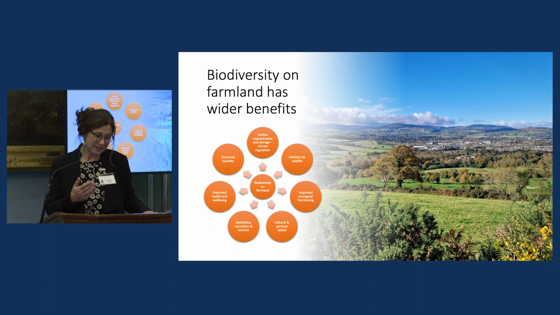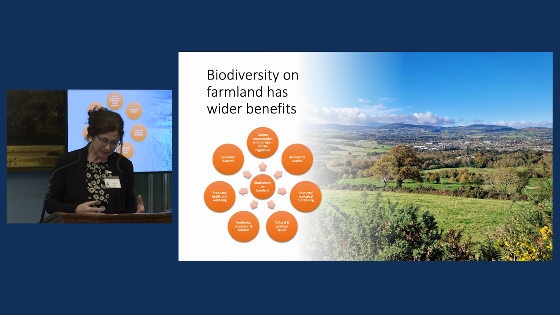So for example, back to my pollinators, they might not be needed to pollinate crops, and in Ireland we grow very few pollinator-dependent crops. But they are needed for nearly all of our wild plant species. So 87% of wild plant species benefit from animal pollination. And those plant species themselves contribute to all these other things like reducing atmospheric carbon, providing food for other animals, regulating water flows, removing pollutants from soil, etc.